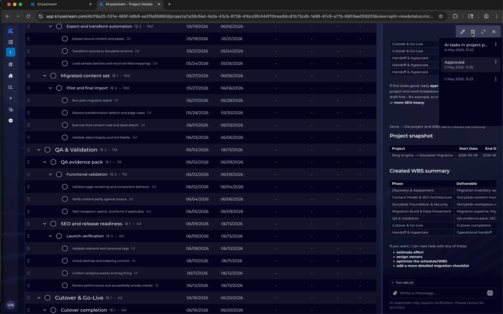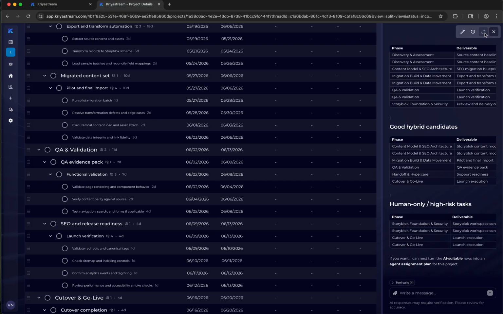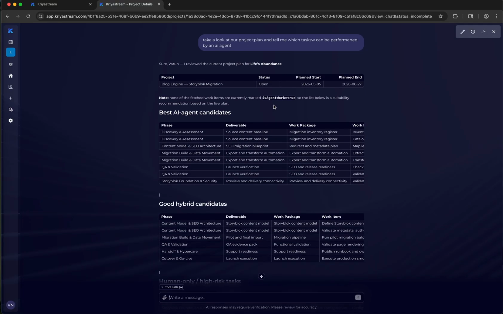Just a quick tidbit, if you wanted to see what's next, here's another prompt of what was done next, which is to say, now take a look at this project plan and see which task can be analyzed and performed by which agent. So now you can look at the work of validation and the work that was assigned and created to see what agents you can leverage to actually execute certain tasks. And between humans and agents, the collaboration should be seamless.